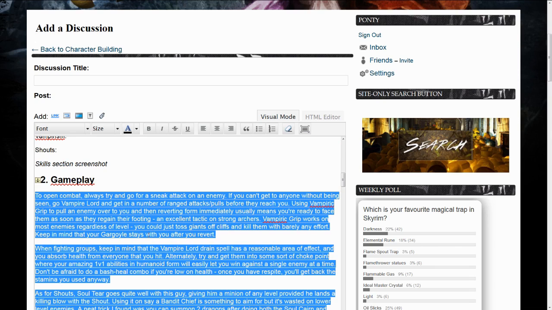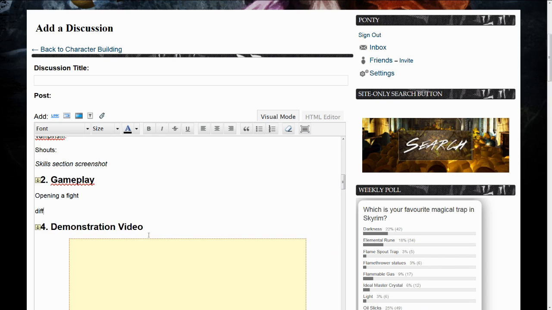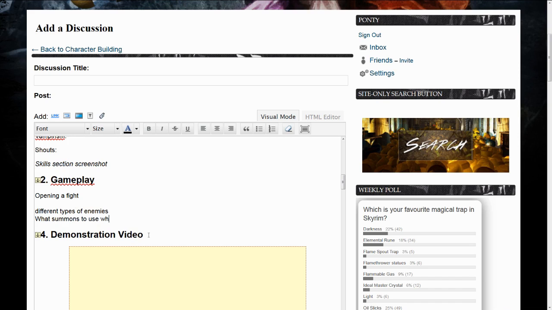So the gameplay section will explain how to open a fight. Just make a few notes here. Yeah, I think that's the core of it, but of course when I'm writing it up I might add some more stuff later.